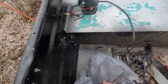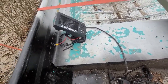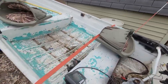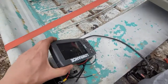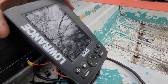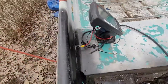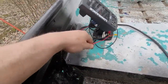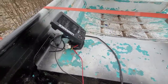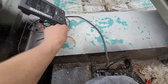These bags are just to cover up my fish finder. I cover it up, wrap a bungee cord around it, and then put the tarp over the boat with the barrels in here to keep the rainwater from collecting on here. So Lowrance, however you guys say it, I don't care. Elite 4 CHIRP. It finds the fish, does a good job, except yesterday it didn't find me any fish. So that's another thing that's not necessarily permanent. Wires are just long enough to reach back here where the batteries were. So just throw those back up there.